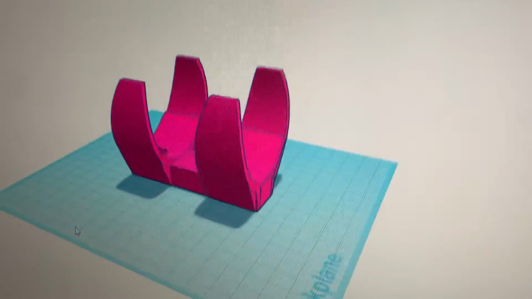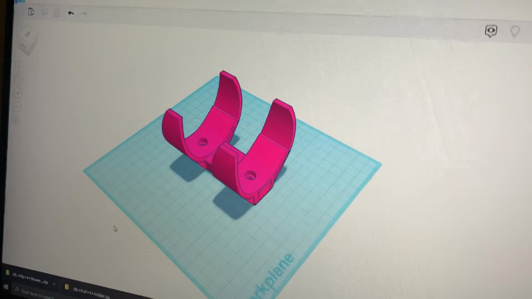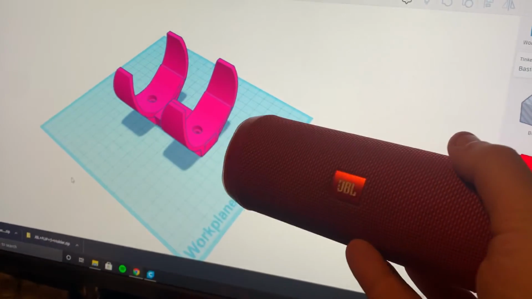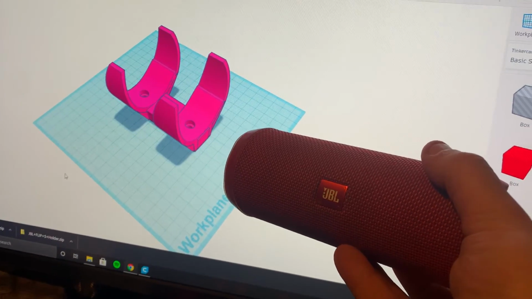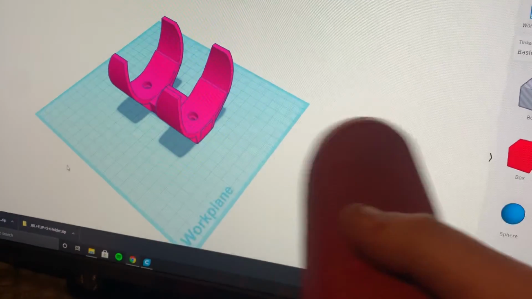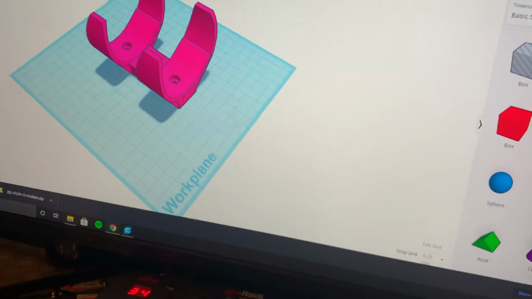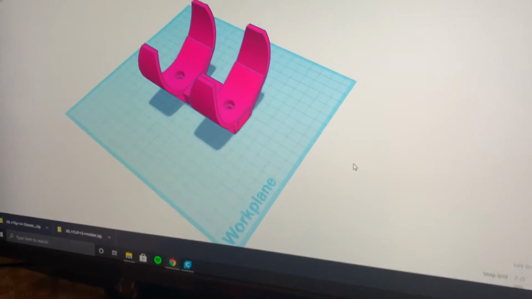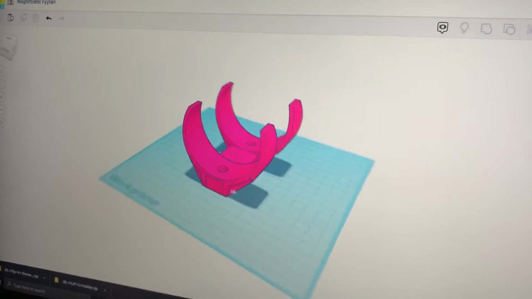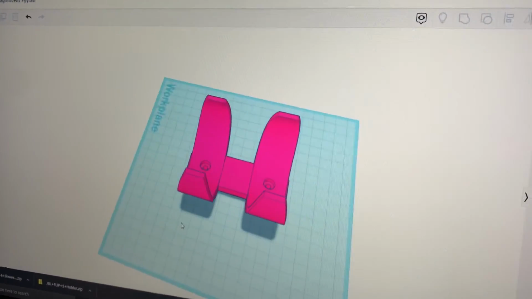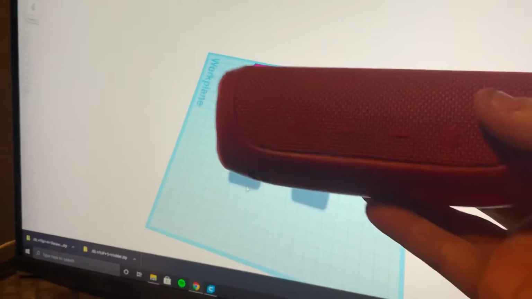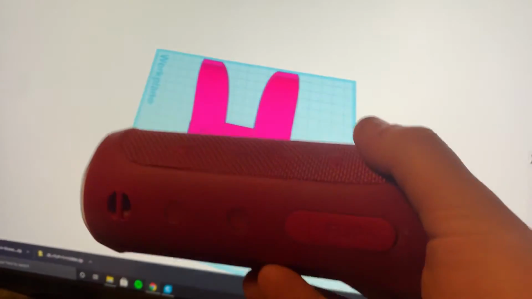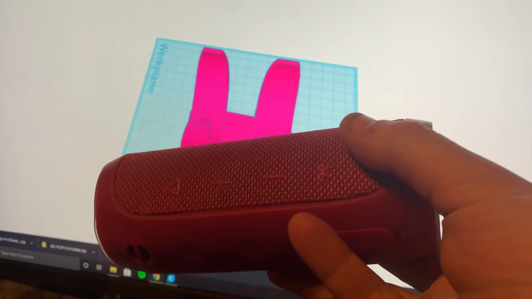My speaker should sit right inside of there and face towards me. Or I might actually put it the other way on my kayak, facing outwards. That way, when I put it in, I'll have access to my volume buttons and play, stop, Bluetooth, all that good stuff. And I can probably charge it from that side too.